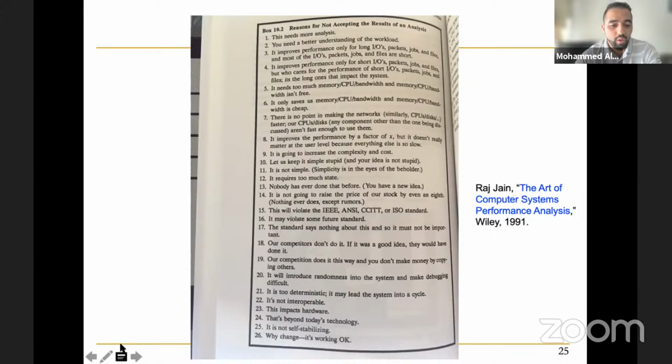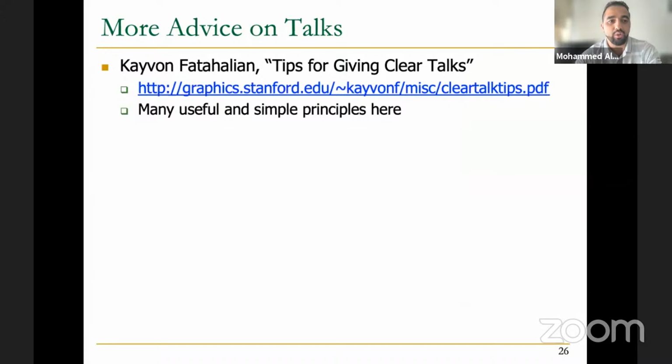One thing that makes everyone working in research angry is when a reviewer asks why change the existing architecture. It's working fine. Why should we try processing in memory, for example? The existing GPUs or FPGAs or CPUs are working fine, and with multi-threading, they can provide speedup. Why jump into a different computing paradigm, for example? That is something you should really avoid yourself as a student or as a presenter.